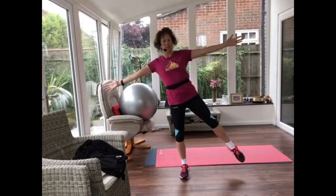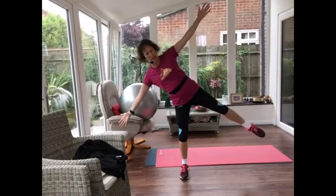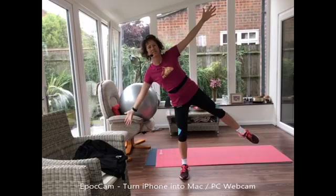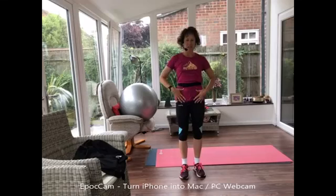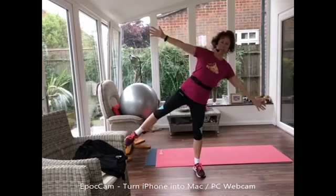Option two, lift your foot. And then if you want more, you just lean more. So hold that balance wherever you can. Keep your head and chest lifted and stretch through your fingers. And then back to the center. So think tension in your tummy, stretch out wide, toe on the floor or leg lifted.